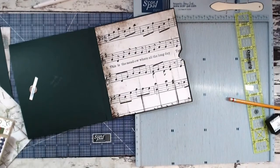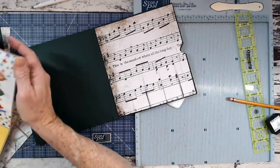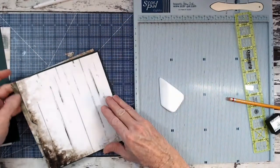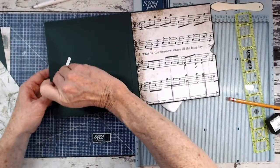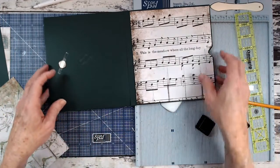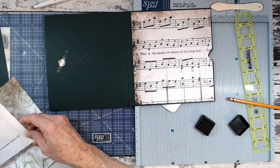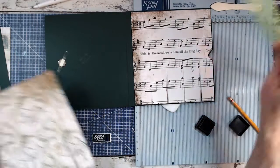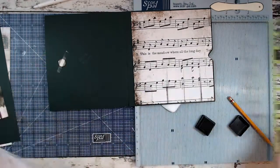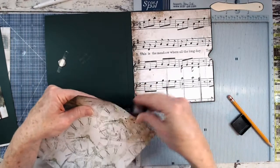And here we're ready to go ahead and put this one on. Open it up and double check. Yeah, because there's nothing that attaches to that. So I am going to use the clocks on this inside piece. Take this off and ink it if you haven't already. Oh, and these are the measurements. I suppose I should give you those. Seven and three eighths wide by 7 3/4 tall. 7 3/8 wide by 7 3/4 tall. And you need two of these cut. I mean, two different patterns. You can choose which patterns you want to use, but two pieces for the main page.